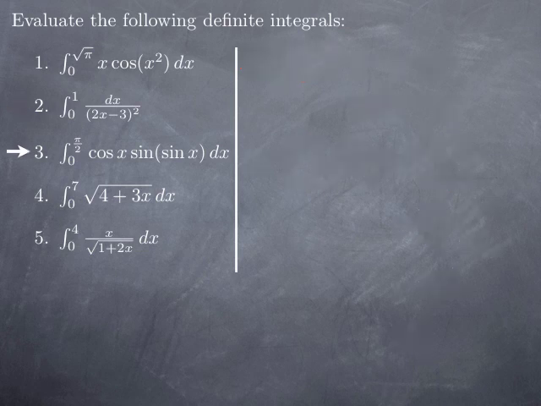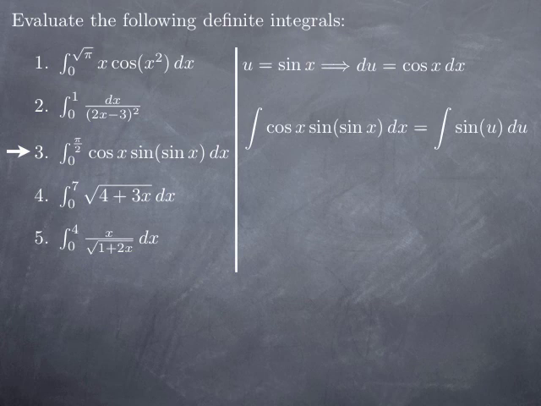For the third example, we integrate from 0 to pi over 2 cosine x multiplied by sine of sine x. As usual, we first focus on the composite part to try to find out what a new variable u should be. This is what is inside, so here we plug sine x into the sine function. So we pick for u sine x, we calculate du, it's cosine x dx. In that case, this is exactly what we have. We have cosine x dx, that's du, multiplied by sine of sine x, that's sine u.